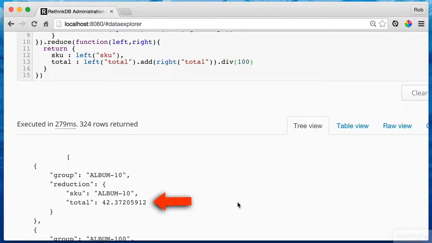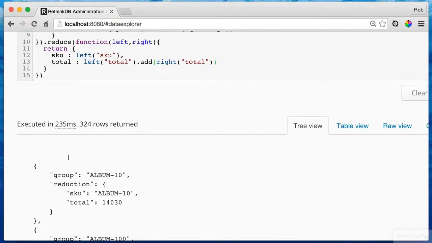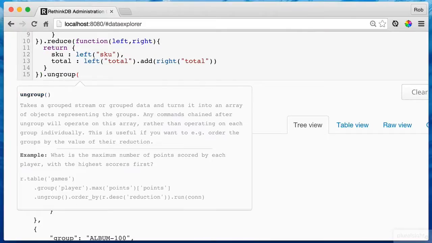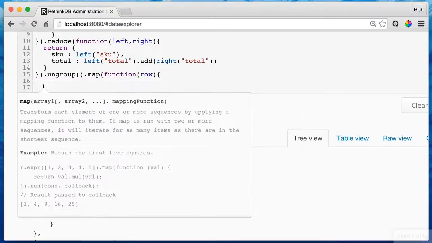Remember I said once before that we have numbers stored as doubles. So if you're worried about anything with floating points, just deal with integers, and that's what I'm doing here. I'm dealing with pennies. Okay, so we have some interesting numbers coming down. Now let's work with them a little bit more.